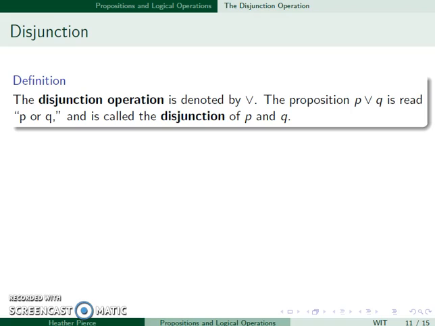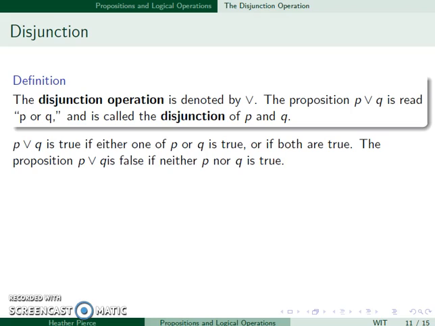Our next operation is the disjunction operation. This is denoted by the V, which is read P or Q. It's called the disjunction of P and Q. This is true if either one of P or Q is true, or if both is true. It's only false if neither P nor Q is true.